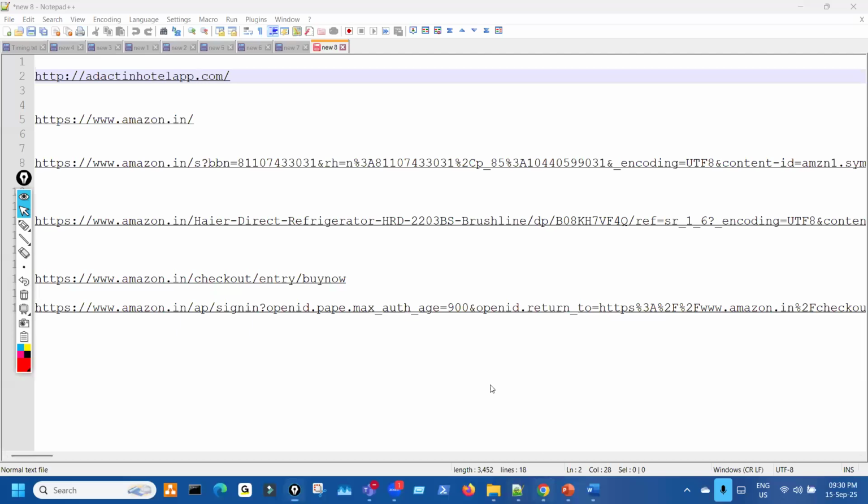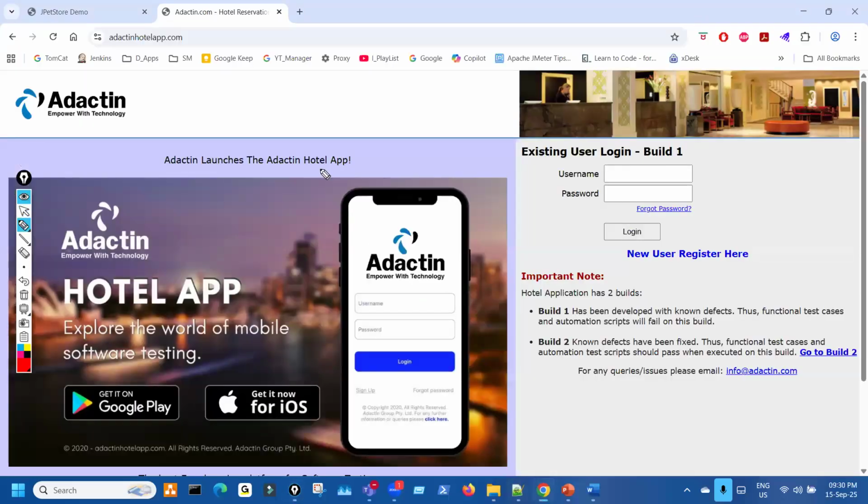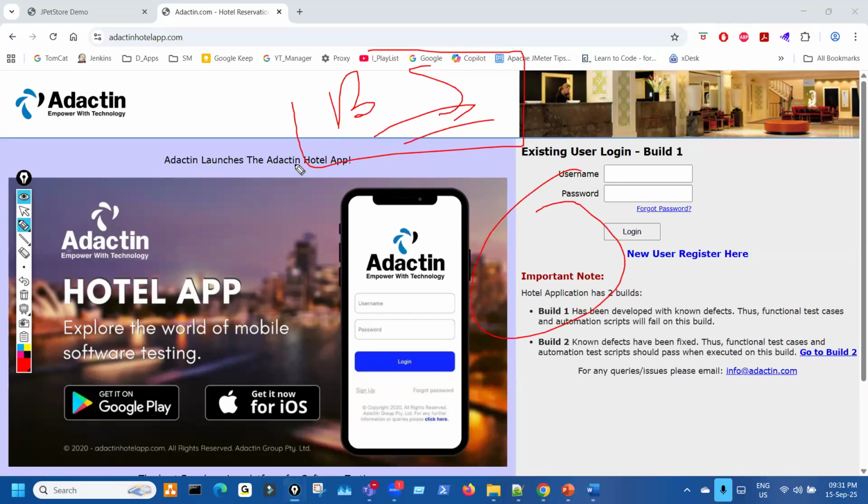Now, when can we do script preparation? Only when we know the scenario. Suppose I have given this website to you, and we have to do the performance testing. First of all, we have to prepare the script, because performance testing means testing of the scenarios on this application, the business scenarios. Business scenario means what a normal user is doing. What a normal user does on this website is called a business scenario, right?